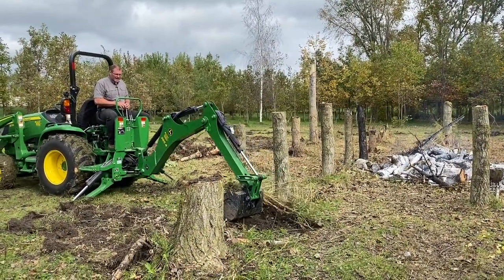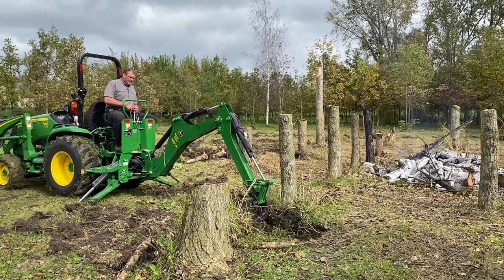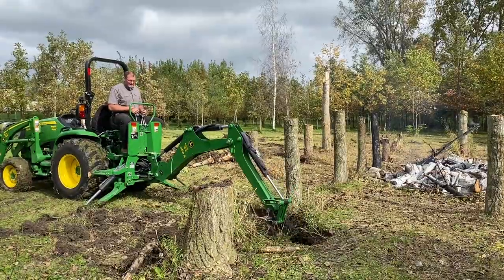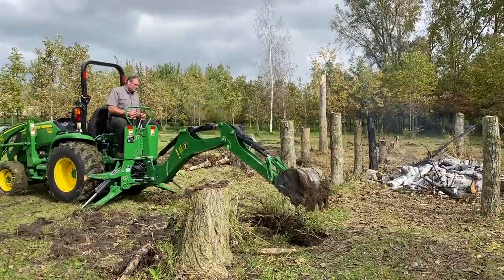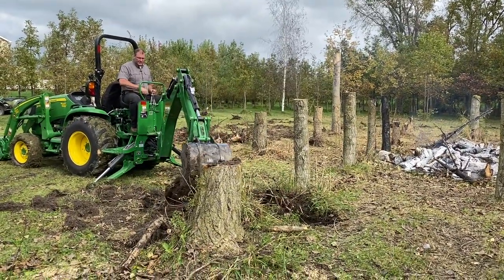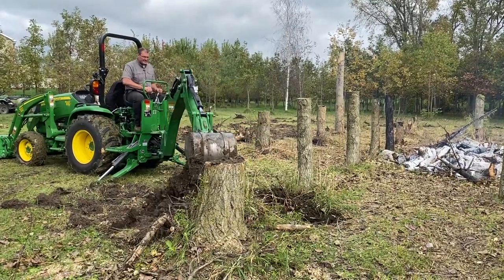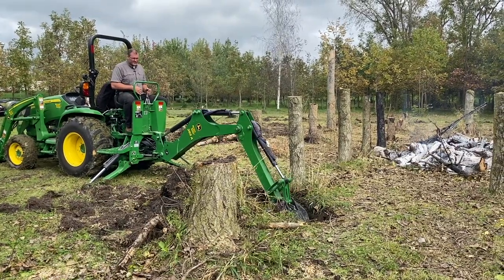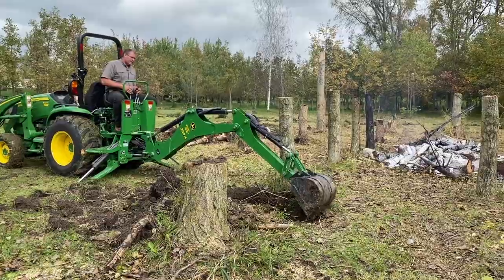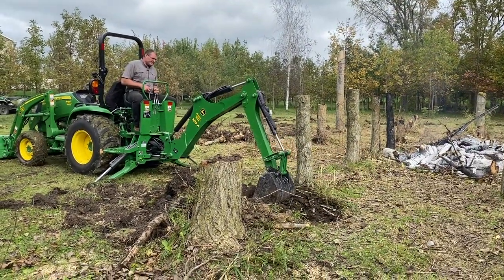I'm going to scratch that top piece of grass off and I'm about a foot away from the base. I hit one root but we were able to power through that. I'm looking to get down probably at least two feet on a tree this size on each side. I've got to pay attention to what's around me and think about what I'm going to do with my dirt — one pile on the right, one pile on the left, because I've got to be able to get at it from the other way. This is going really, really nice. There are roots there, I guarantee it — I'm just not hitting any right now, so there's that little bit of luck I was talking about. I got down maybe a foot and a half, now I'm getting a little closer and there — I hit one.